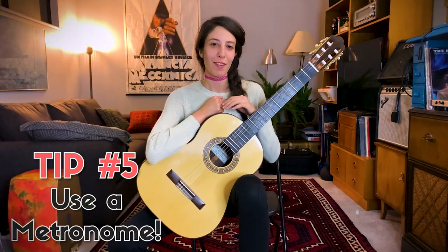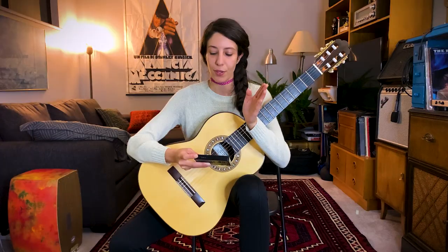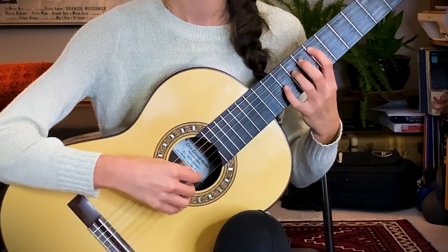On to tip five, a more general tip this time that you can use for any classical guitar piece, but is especially important in Asturias. Use a metronome. As soon as possible, turn on your metronome. And a tip is to set it really slow so that it almost feels like it's holding you back. You'd never want to rush ahead of the metronome. You could even set it to click once per eighth note. So every single time you play, you hear it click, and maybe you could start around 100 or slower if needed. That would sound like this.